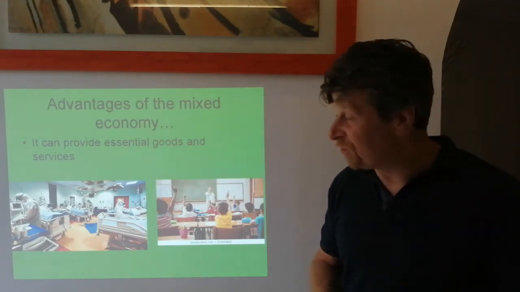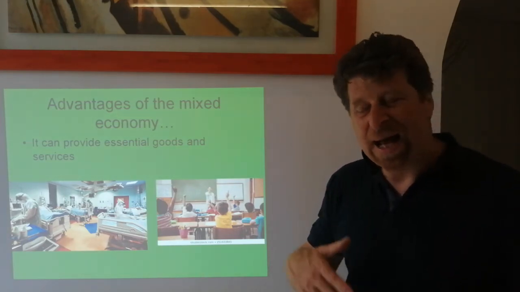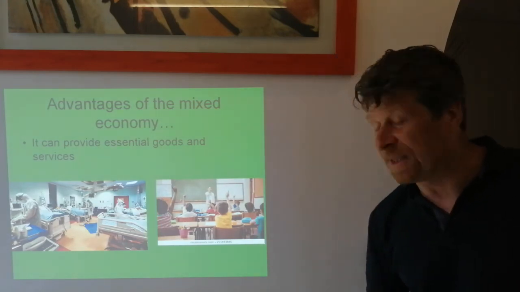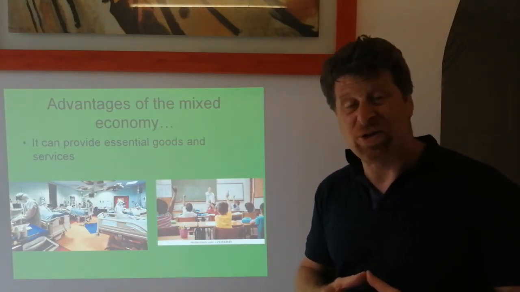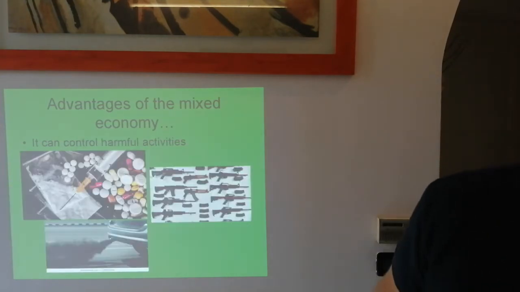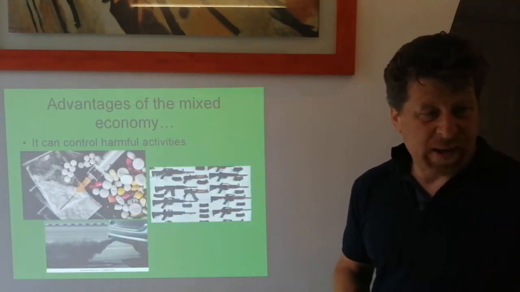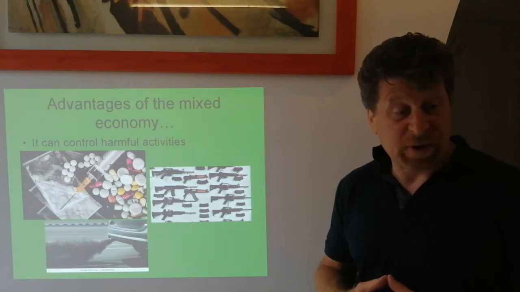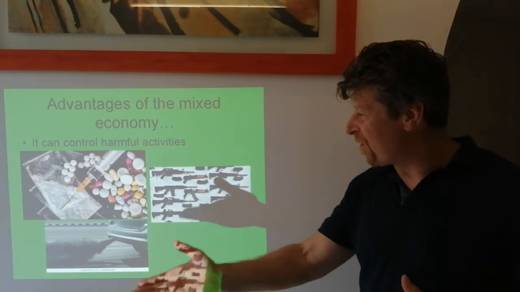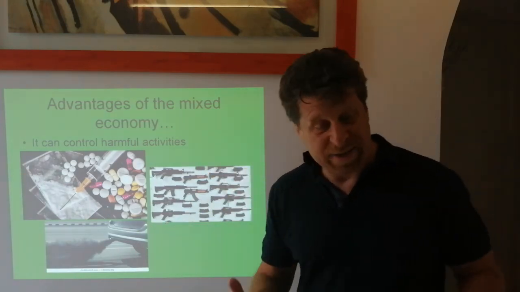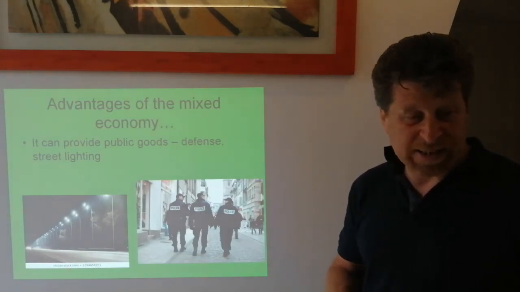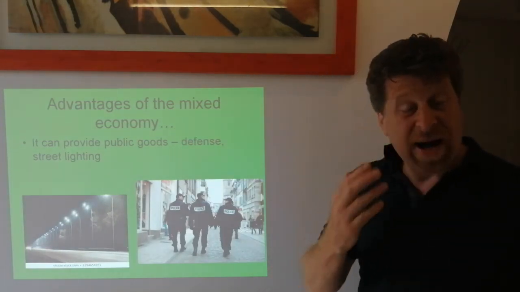In the Italian constitution, it says that everybody, the public, should have access to these very essential resources. So they must be public. The advantage of a mixed economy is, again, the control of harmful activities. Like I said before, the government can control harmful activities. It can also provide public goods.